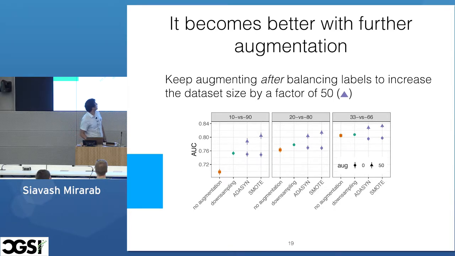Okay, so one thing I want you to notice is that still after this, there are differences between the accuracy depending on what level you started with, right? So the issue of imbalance is not fully resolved, but it's improved. Now, what we were thinking, being phylogenetic, people who like to think about phylogenetics, okay.